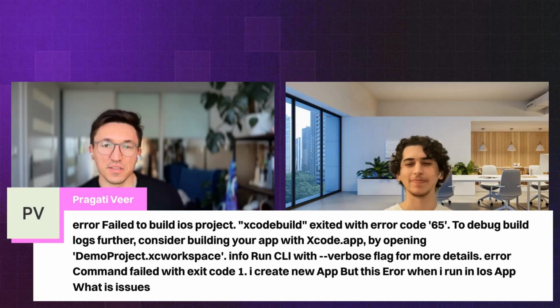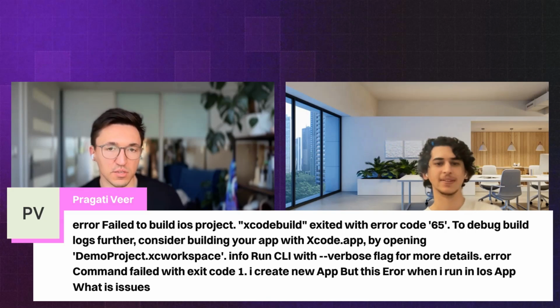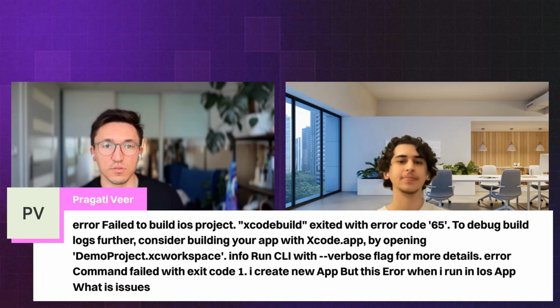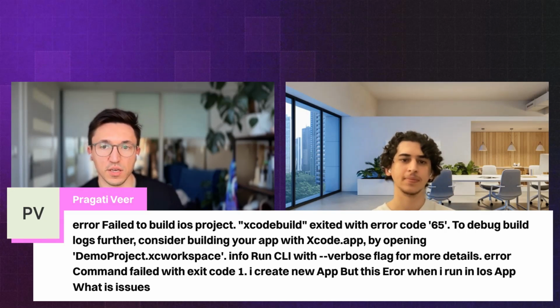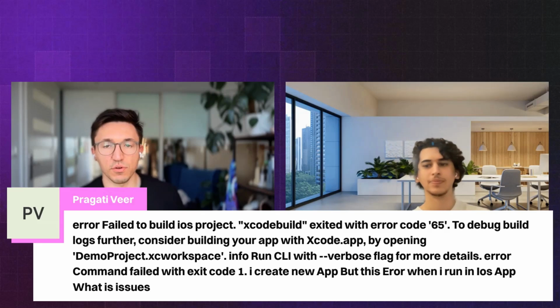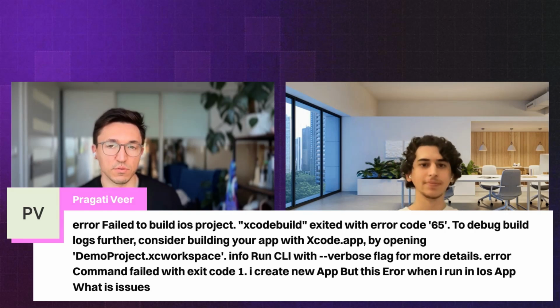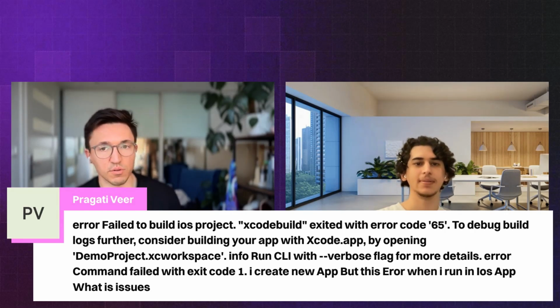So there is some demo project that you're running with the React Native Community CLI, and there are multiple things that could go wrong. For example, you may need to install CocoaPods. You created a new app, so it's likely using the new architecture. But if you somehow run it with the old architecture, you also need to adjust your pod install command to do so. Although if you're doing it with the CLI, it should work out of the box.